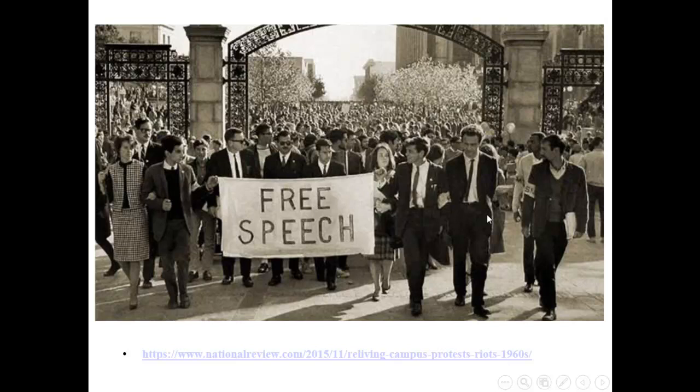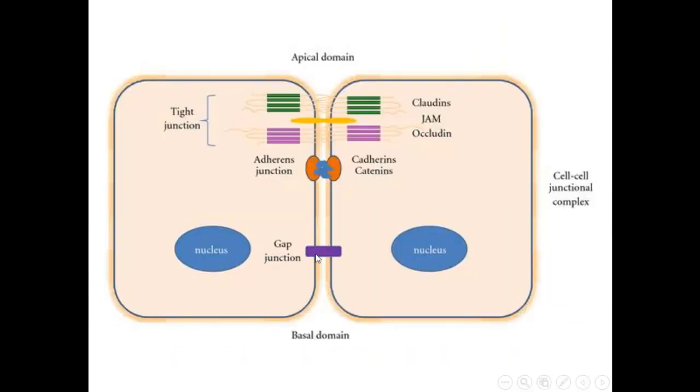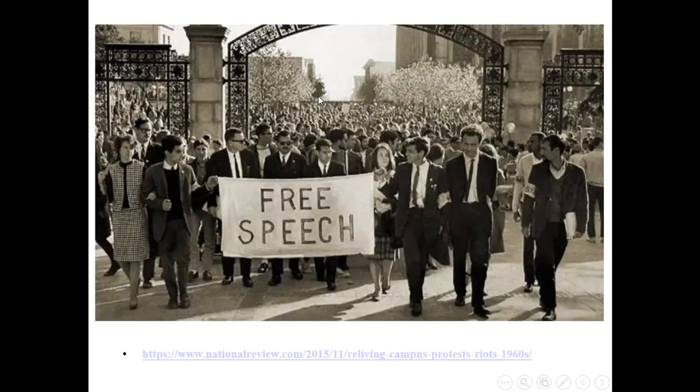And if you look at this person, maybe he's an organizer of this, he's not holding any hand. When the police come, when the tear gas is thrown, this person will separate easily, but those ones will not separate easily. Okay, why? Because they have lateral surface specialization. They keep the cells together and they prevent passage of intercellular substances between these cells. They prevent separation of these cells, and the surface of the intestine or the skin will be very tight. And as we said, the first function of the epithelium is barrier and protection.